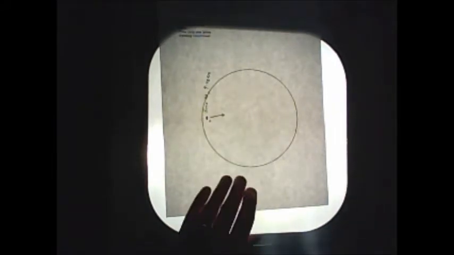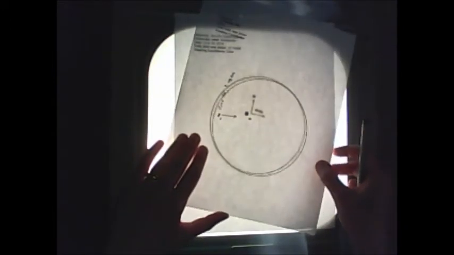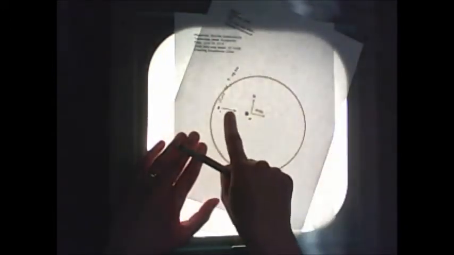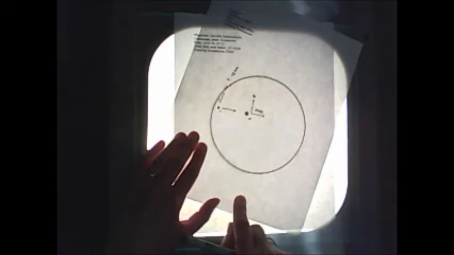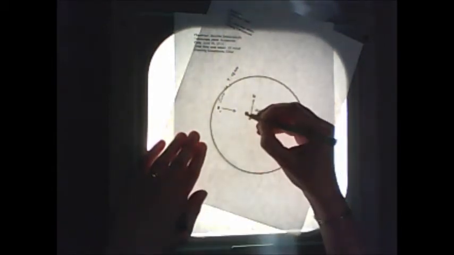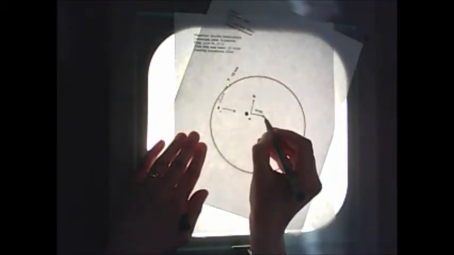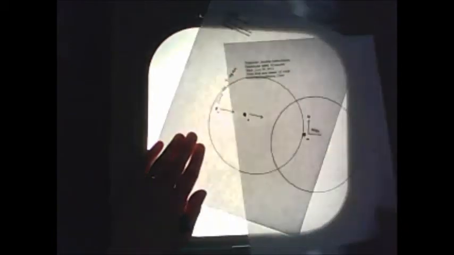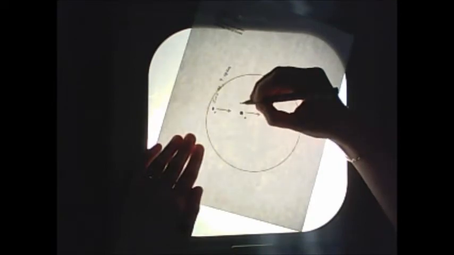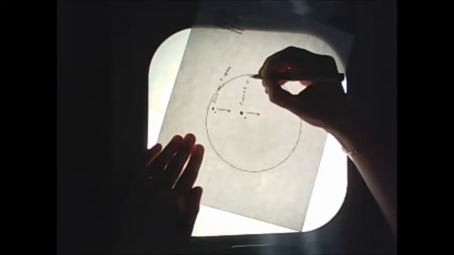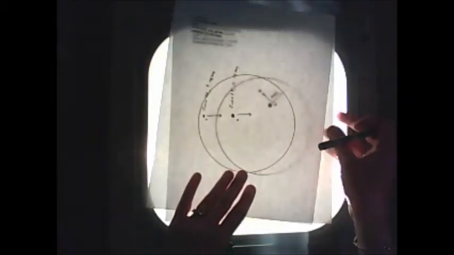So now, I bring in the next set of data. Now, I have to do something just slightly different on this one. Again, I line up the two circles, but I also need to get the two drift arrows parallel to one another. So this one will be somewhere else on the page, but I want it to be parallel to this guy. And then, again, I would draw in my sunspots to size, and draw in my drift arrow. So this arrow is parallel to that one. And now I have my second set of data on there. And again, I'll label this with the day and the time that it was taken. June 28th at 10:14 AM. And I'll repeat this with the next set of data. So I'm going to do four in total here.